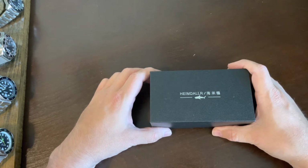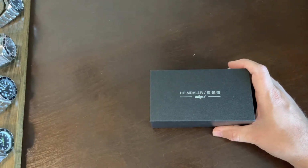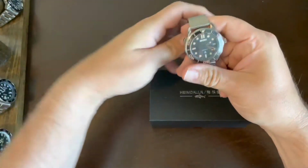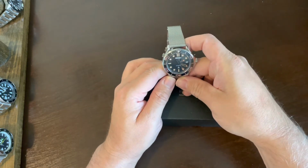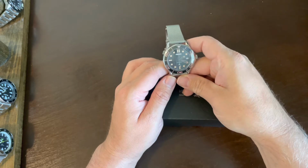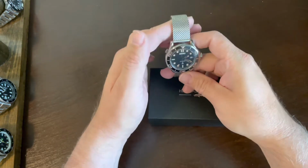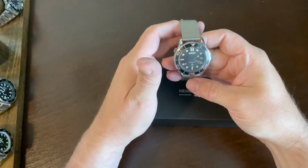And I did an unboxing of a custom watch just a couple of weeks ago. I'll show you that now. This watch was made by a French company, and it was a custom mod as an homage, and I liked it so much I was like, let's see how other companies kind of explore this style of homage.